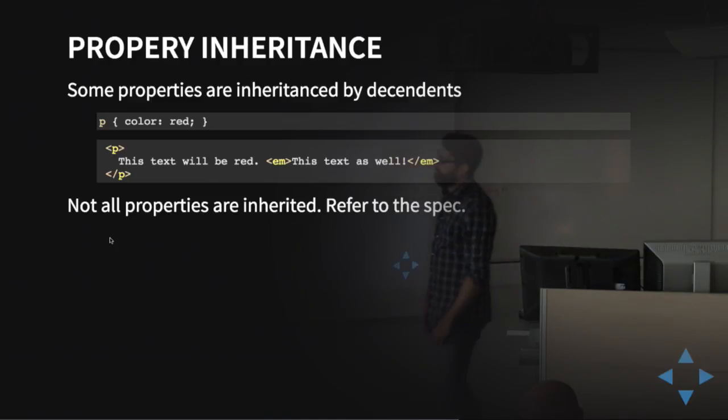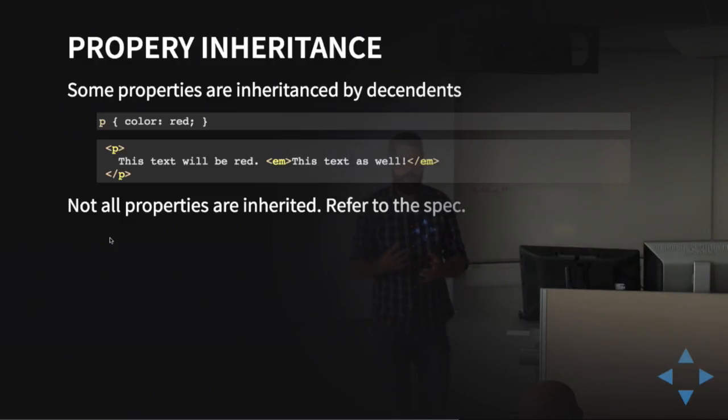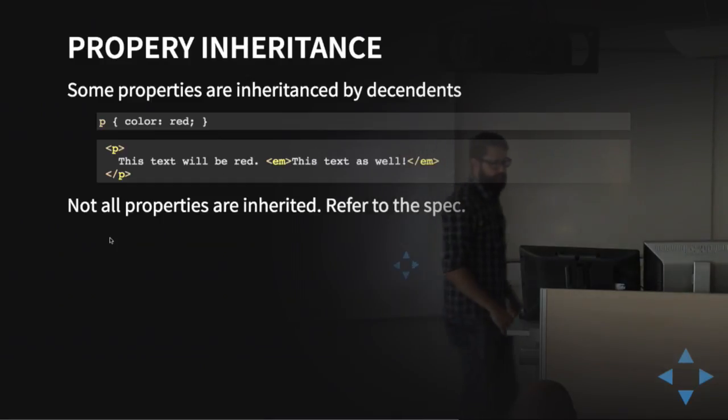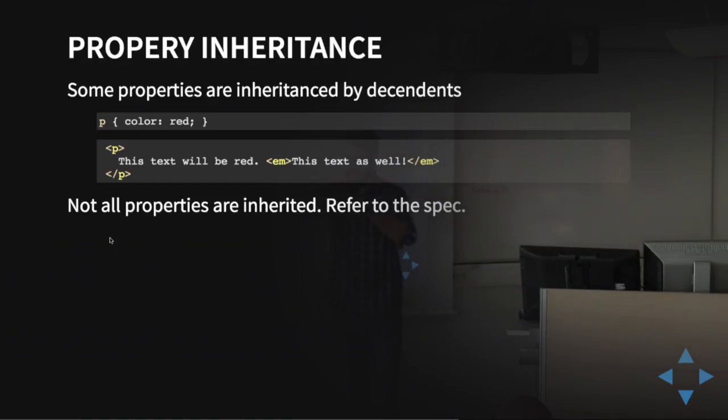In CSS, properties are inherited sometimes, or the property and the value are inherited by its parent elements, and that's a good thing. In this case, if we add the color red to the p tag, this element inside of the p tag will also get the same color. And that's often quite natural. I mean, if you say that this paragraph of text should be red, even if you make something strong inside of that text, you probably want that text to be red as well.